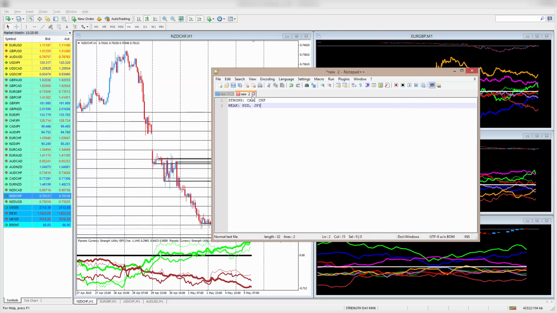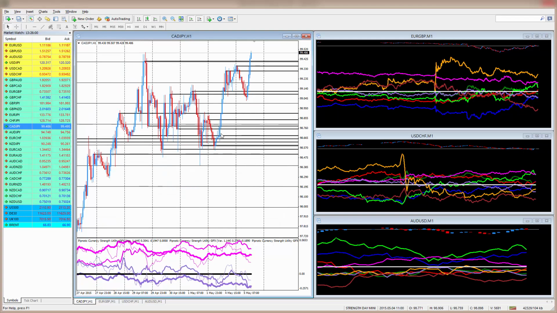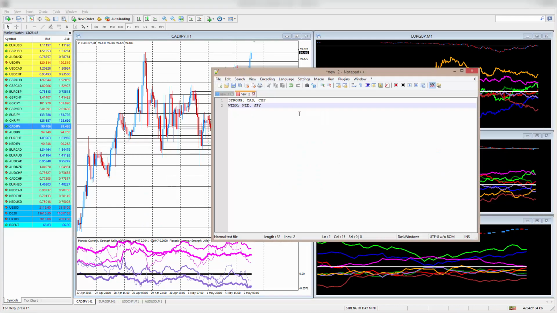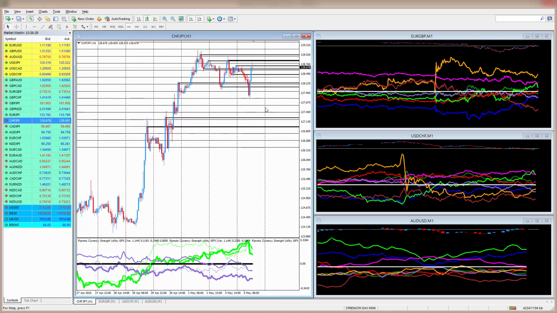We had a look at the Kiwi CAD and the Kiwi franc, but what about the CAD yen and the Franc Yen? If we go to the CAD yen here, and we want to be buying this, of course, you can see price since 9 o'clock GMT +3 has been moving higher, which again we knew that it probably would because of the strength information that we were looking at. And what else do we have? What about the Franc Yen? Let's have a look at the Franc Yen. This one should be moving higher as well, which it is. So price is moving higher.